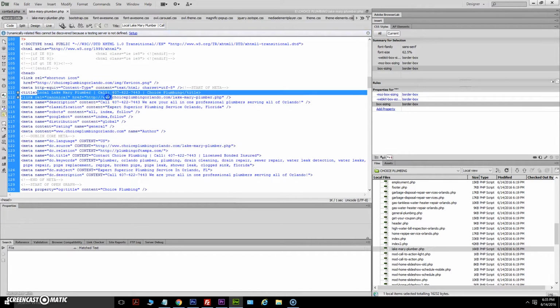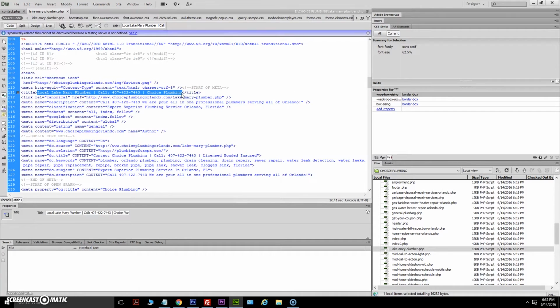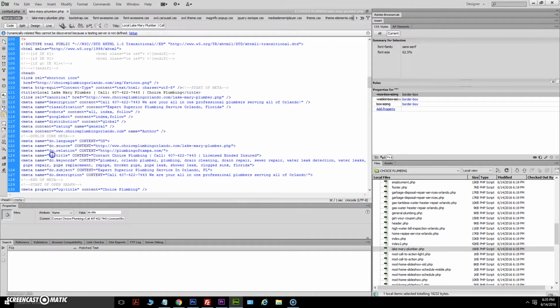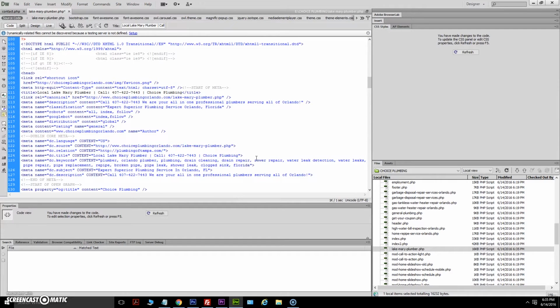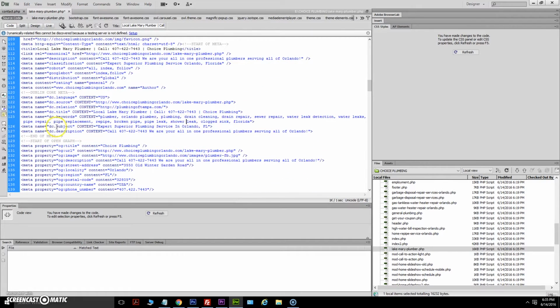The other thing we're going to do is copy this title right here, and we're going to place it here where it's found in DC title. So let's go to here, paste it there. And remember when you're doing your copy and pasting not to accidentally delete these quotes on your meta tags or the entire page will break. So in the subject fields and in the classification fields, we have Orlando listed. We want to change that to Lake Mary. Lake Mary, Florida.